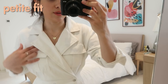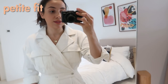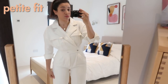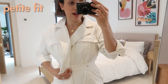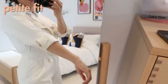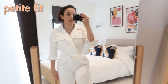Okay, the boiler suit fits really nice up top, but it's a little bit tight around the thighs. As I mentioned before, I have got a smaller waist but bigger thighs, so the distance between here and here, I think I might get on better with the regular in this jumpsuit, and then I can just roll it up from the bottom. Also, these are how it fastens, so if I undo that, I can breathe. The petite one, lovely that it arrives with the sleeves already kind of rolled, suggesting that you wear it that way. Maybe I should have sized up in this one, but let's see how the regular fits.